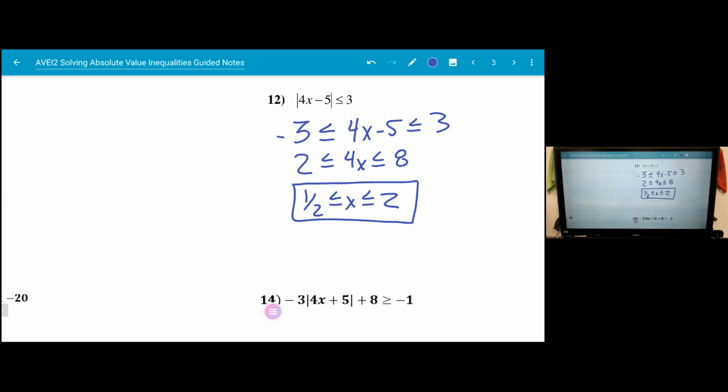All right, if we take that same pattern we've been working through, we take the absolute value of 4x minus 5, we put the 4x minus 5 in the middle. Again, this is only going to work for the less thans. We'll see this in a second. We put the same inequality symbol on the 2 sides, the negative value of the number on the left, the positive value on the right, and we just solve. The first thing we do is add 5 to all sides, and then we divide by 4. We end up with 1/2 is less than or equal to x, which is less than or equal to 2.